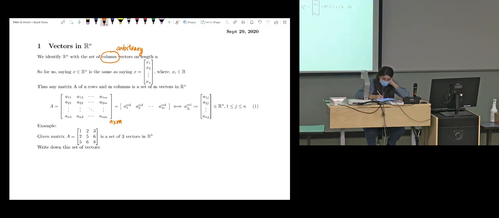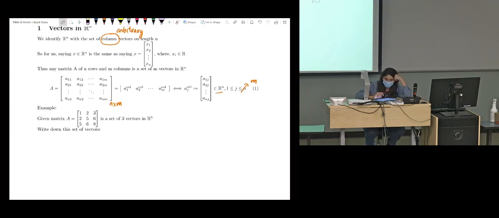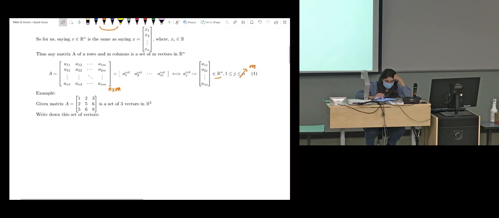So the jth column, for any j in 1 to m, belongs to Rn, and that's how we can write our matrix A in a more general formulation within this setup.